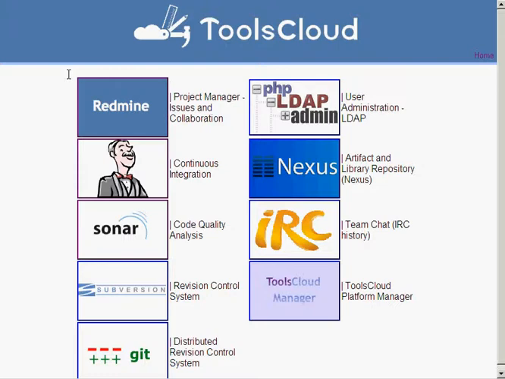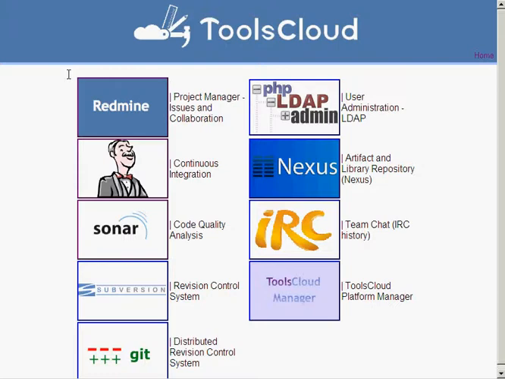This demonstration will highlight the features of ToolsCloud, focusing on the applications that support Agile application lifecycle management and lean startup methodologies. You will also see how critical developmental components like continuous integration and continuous deployment are easily managed through the ToolsCloud platform. We start with the ToolsCloud home page, a secured environment with a full suite of applications that drive development from the concept phase through to a production release.